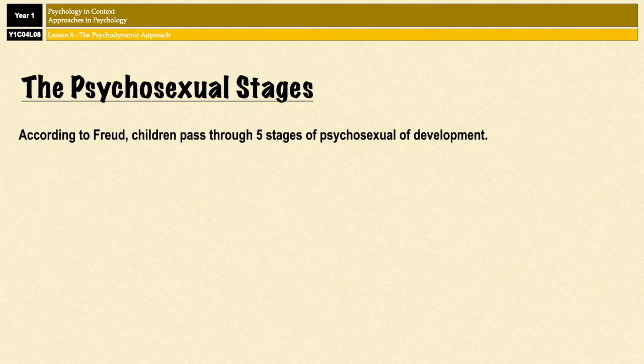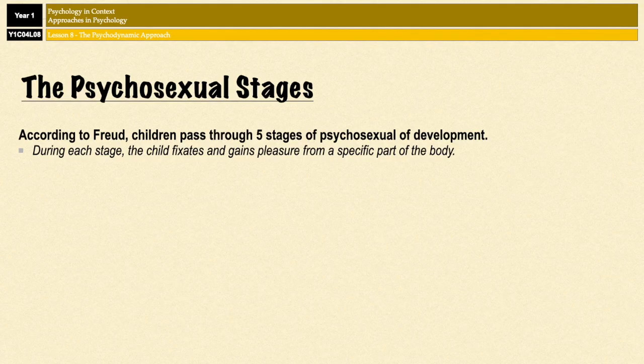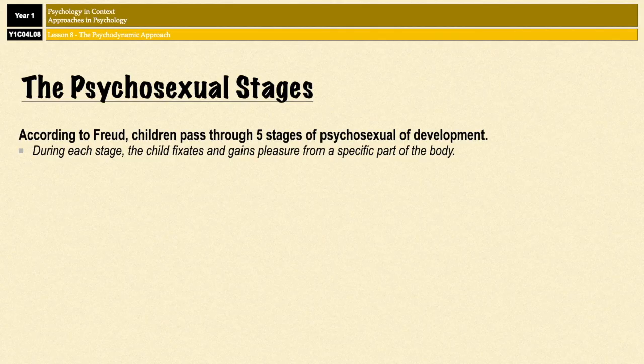As a final element of the psychodynamic approach, we have the psychosexual stages. According to Freud, our personality develops as we progress through five stages of psychosexual development. These are five stages that children must pass through in order to be psychologically healthy and well-adjusted in adult life. Each stage is marked by a different conflict that the child must resolve in order to progress successfully to the next stage, and any conflict that remains unresolved leads to a fixation where the child becomes stuck and potentially carries certain behavior and conflicts associated with that stage through to adult life.